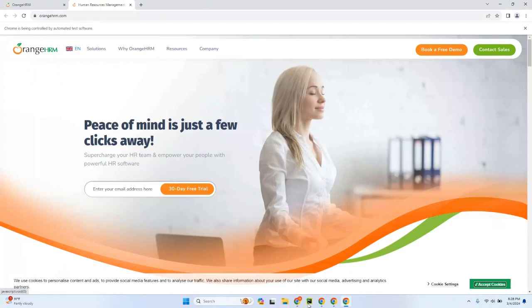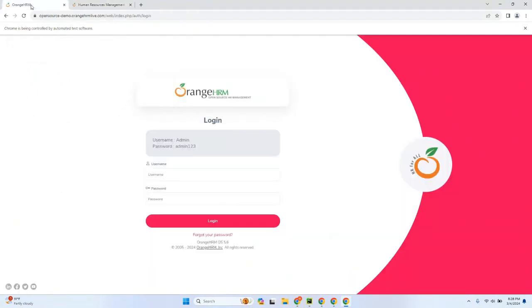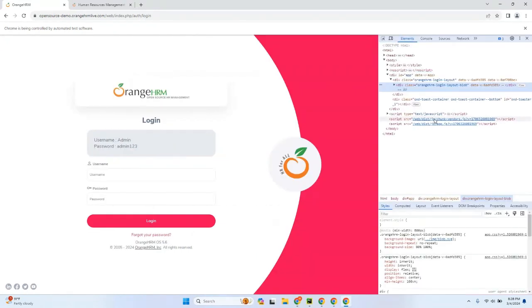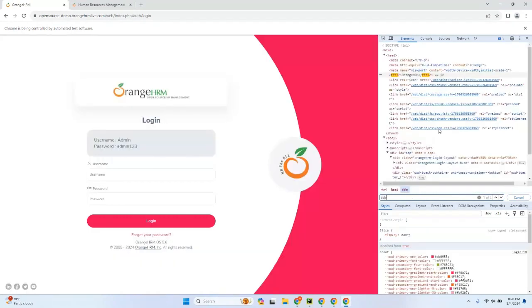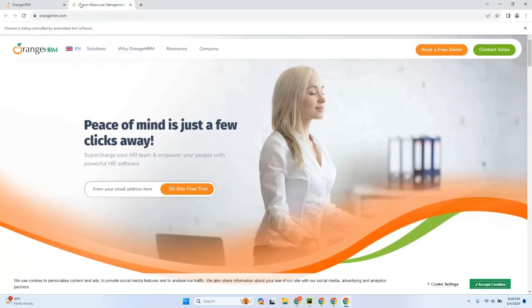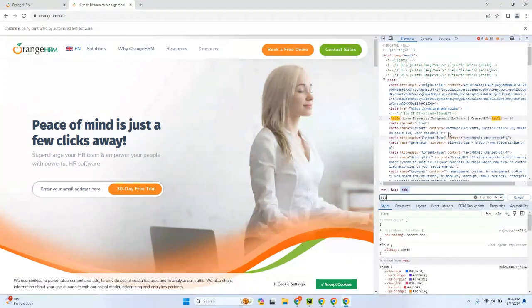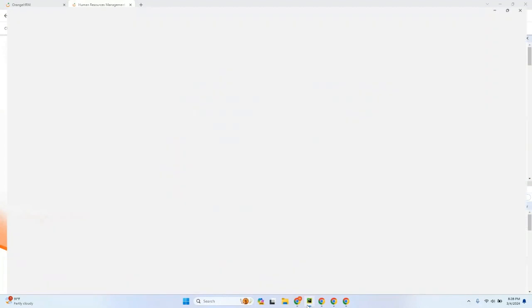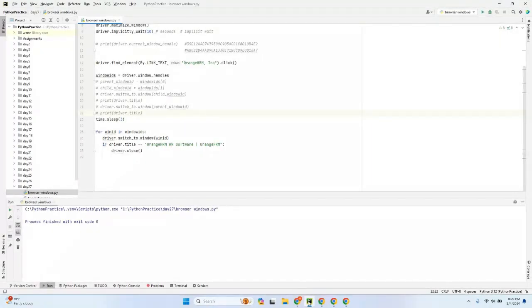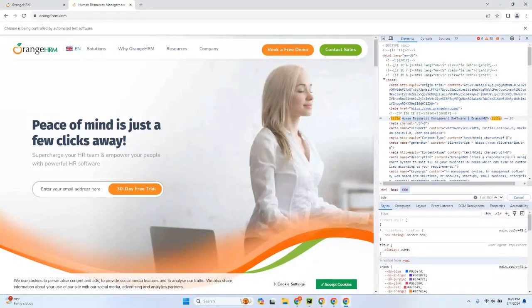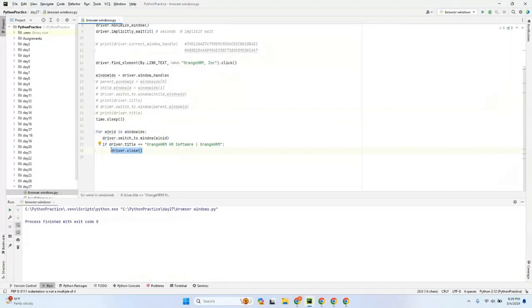It is not done here. The reason is, we can check the title, what it is having. Maybe if I specify the wrong title, we will not be able to close. Inspect this as well. And if you can see, this is the title, Human Resource Management Software. Is the title the same? No, the title is not the same. So that is the reason why it has not performed the close operation of that particular browser window. I need to specify the browser title or window title correctly. Otherwise, it will not be able to close.